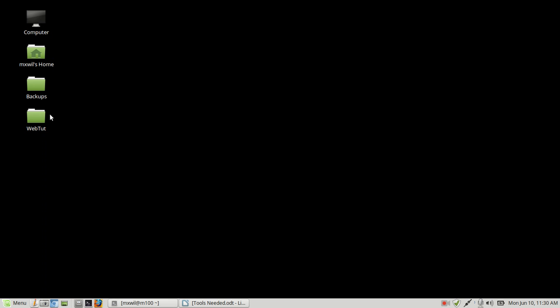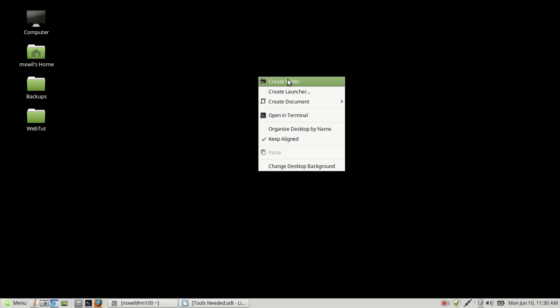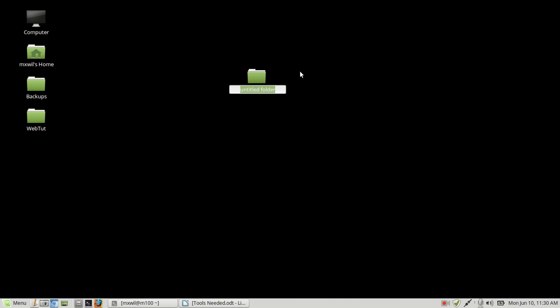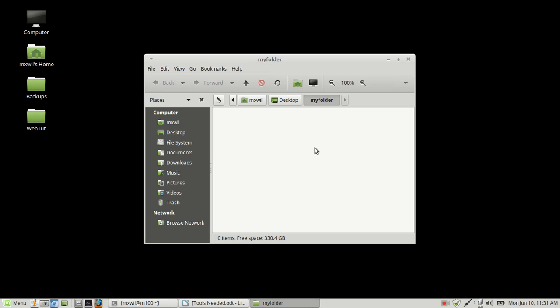Usually I just go either to one of my folders, or in this case, this is my desktop. So I'm just going to right click, and then you'll see a menu that comes up, and just create folder, give it a folder name, you know, my folder, and then go ahead and save it. To save it, for me, I just press the enter button. It shouldn't be that much different for you whether or not you're on a Windows or Mac machine, okay? And then you just open up your folder, and this is where you can save all of your files. We'll be making several different types of files, HTML files, CSS files, and JavaScript files.